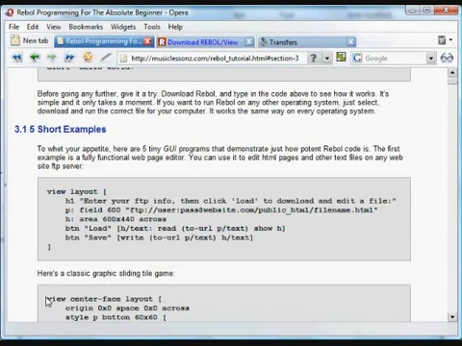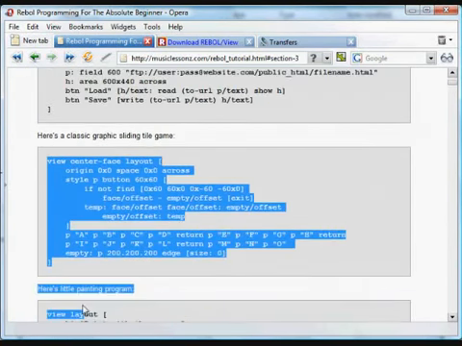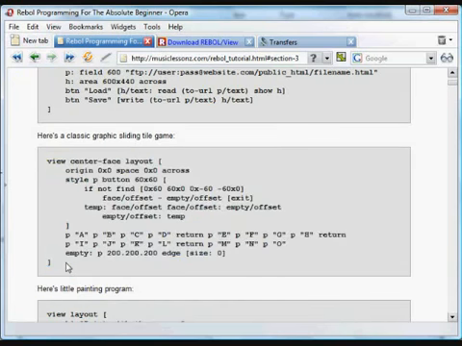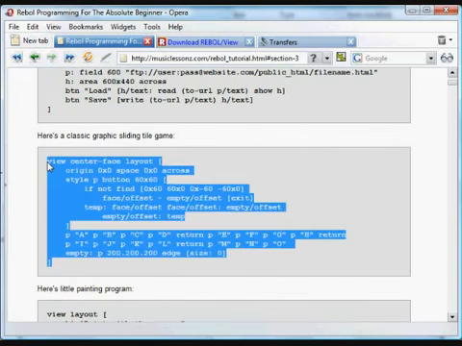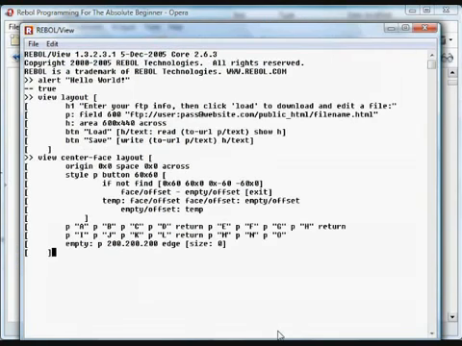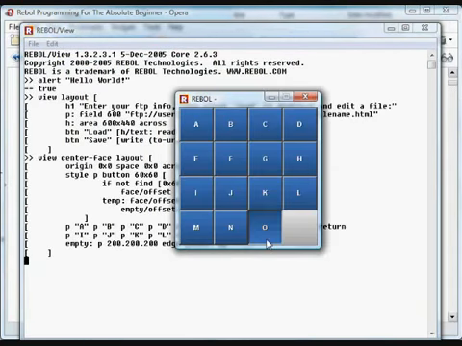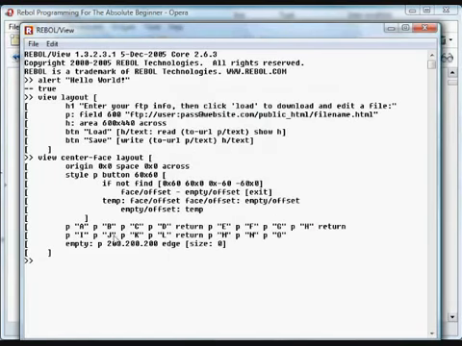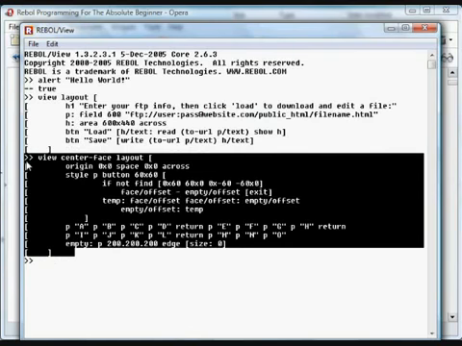A couple more here really demonstrate how small most Rebel scripts can be to do some useful things. This is a classic sliding tile game, and that entire program is in that little text file.